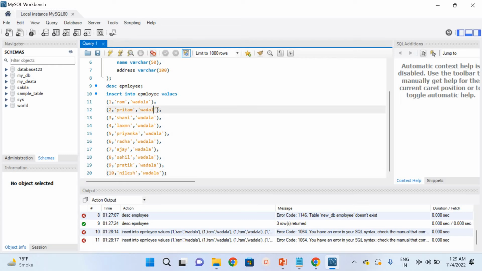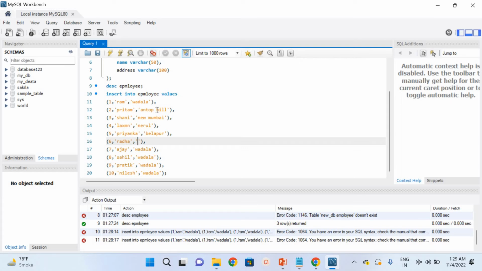Also change the address: New Mumbai, Nerul, Belapur, and like this change all the values.